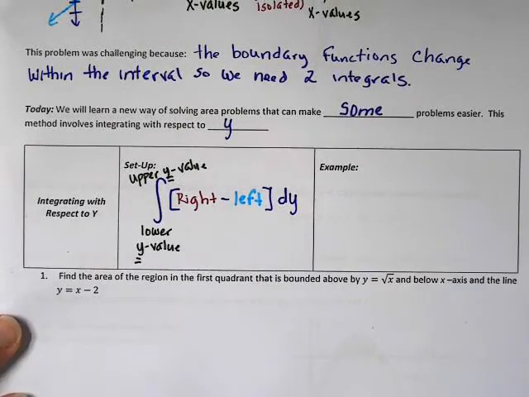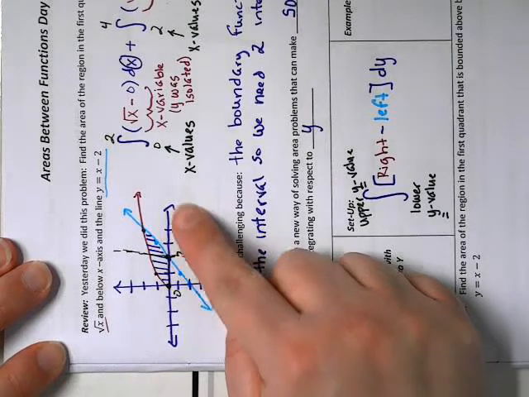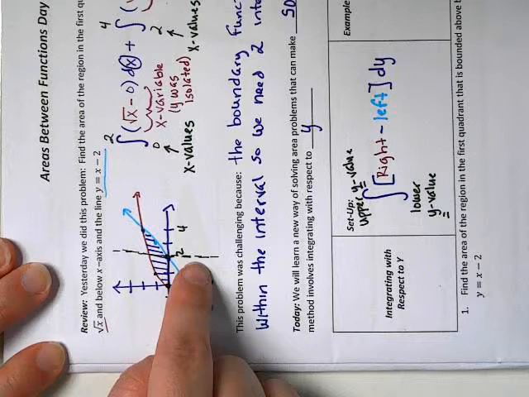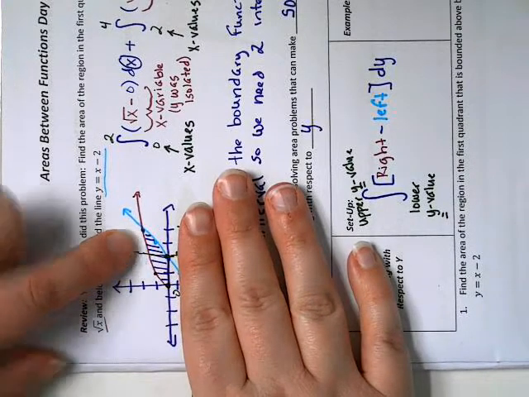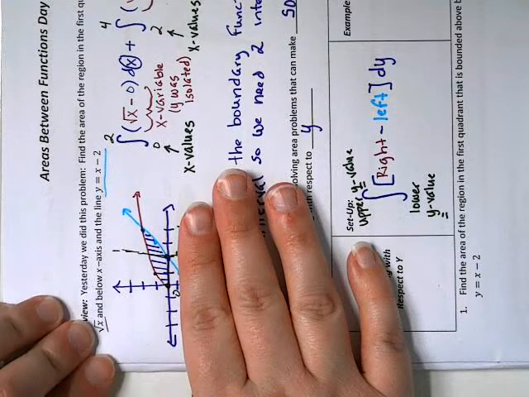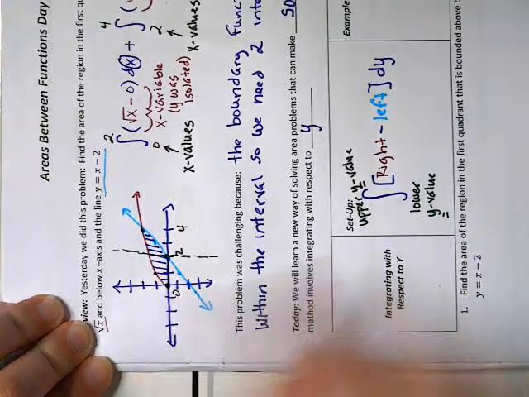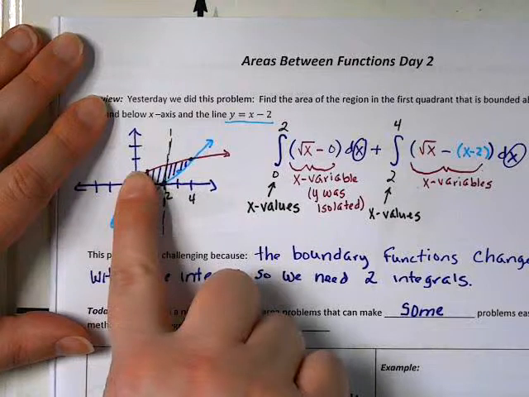So I want to show you guys something really quick. You don't have to do this with your packets, but I'm going to turn my graph here really quickly. And I changed it so that the positive x-axis is now going up. So if we ignore that line I drew in at x equals 2, if we look at this region that we want to find the area of, we can see that the blue function is on top the whole time, and the red function is on the bottom the whole time. So if we go back to our normal graph, that's the right minus the left. Okay?